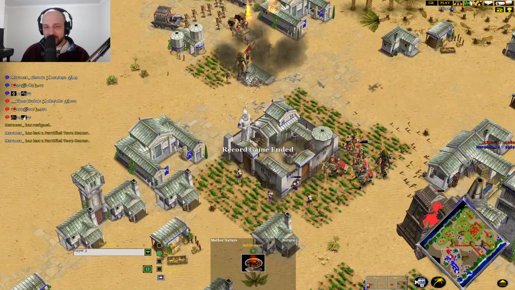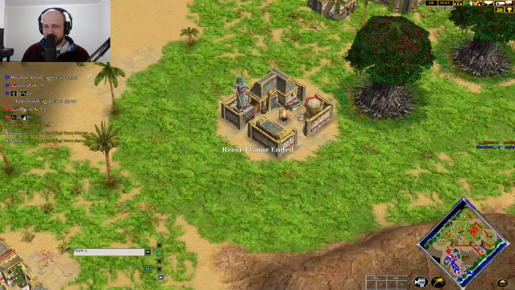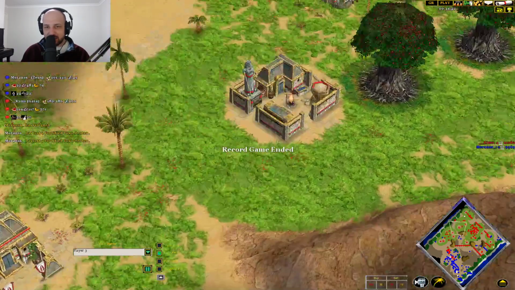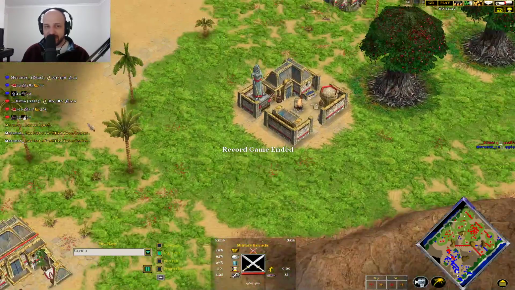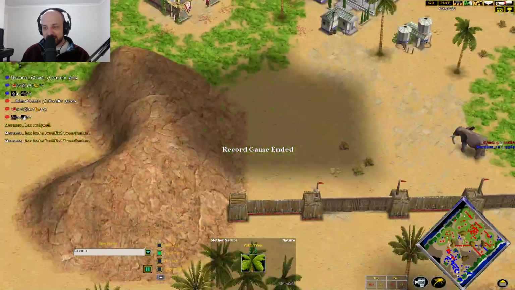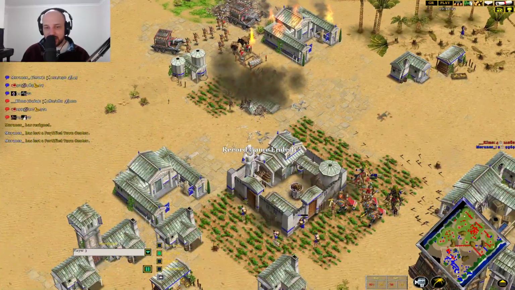But he doesn't go for that. Instead, he goes for Hera, and the Hera helped out a lot, but he just wasn't able to secure this town center here. He put a lot of effort into it, even underworlding here to make a distraction so that the fortress could go up. The fortress went down instantly, and it was just not spending resources on the economy well.